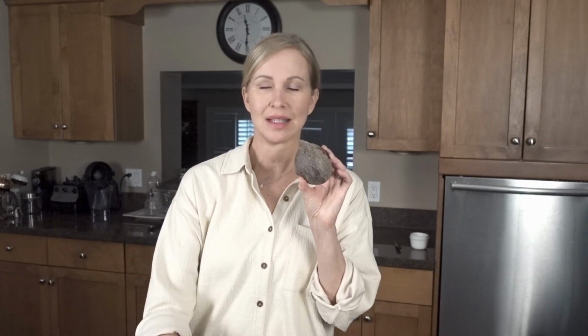If you're not going to use pickled beets, which I am, you have to roast or boil your own beets, and that takes a while. But if you want to speed these steps up, you use pickled beets, and then you boil or steam your russet potatoes in advance, let them cool, steam your carrots in advance. So then it's basically chopping up and just putting this salad together. It's something that I want to eat year round because it's that good.